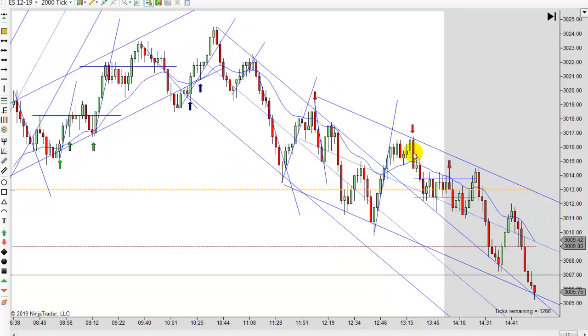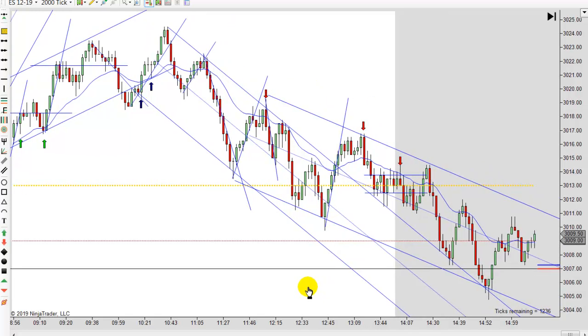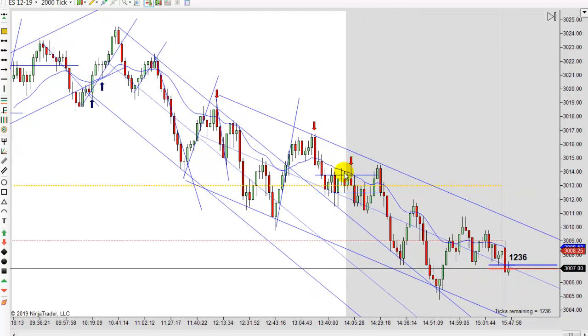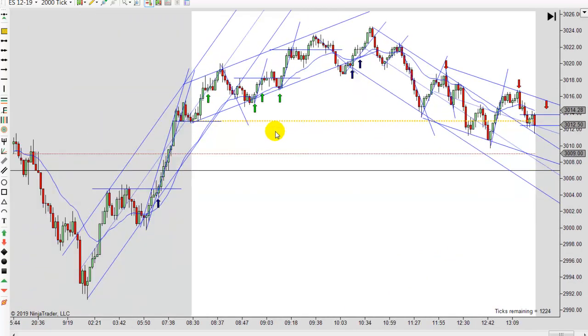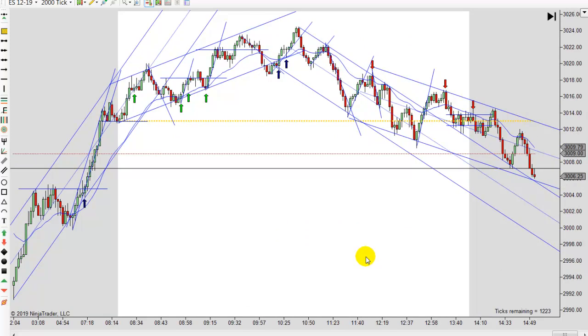But just always remember that if prices are trending and you trade down into a range, the best trade is probably going to be a failure out the counter-trend side, which would be to the upside here, and trying to get in with the trend. And a lot of times those failed breakouts will be important highs, and you can see this one was. You didn't get a runner, but it still was the high at that time of day, and we never got above that again. It's all downhill from there. So even on little small ranges, those breakouts turn out to be important highs and lows, so keep that in mind.